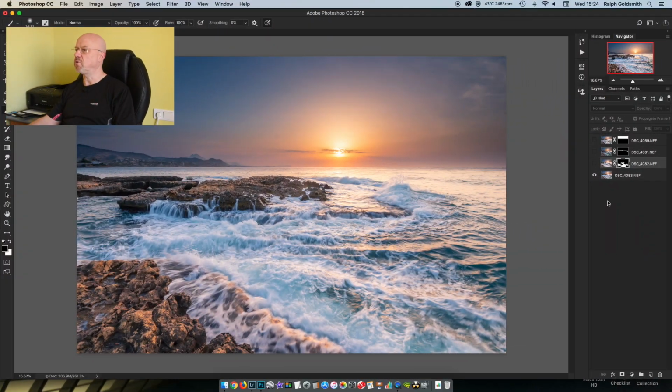So what I've got here is all 4 of those images in Photoshop as layers, and I've got the latest image, the one that I thought was going to be the best on first glance, showing at the moment. And all of the other layers are stacked on top.